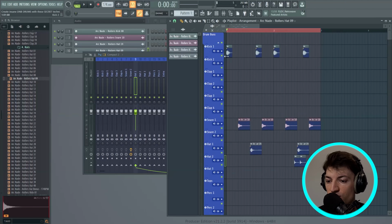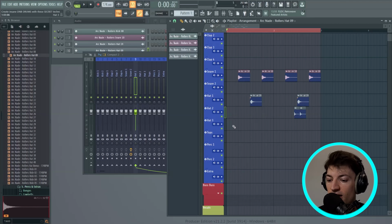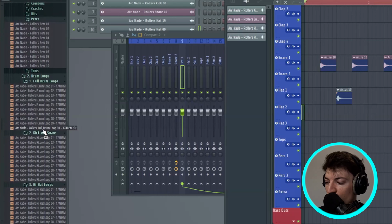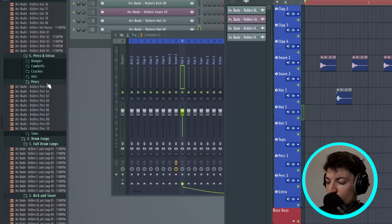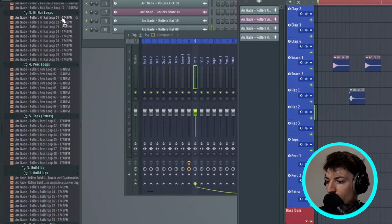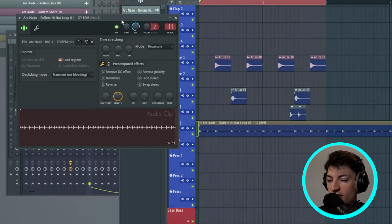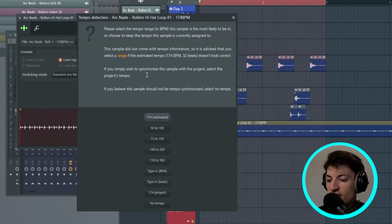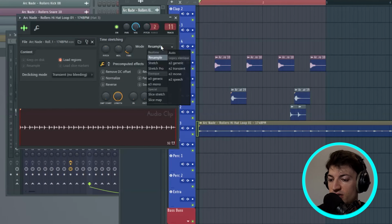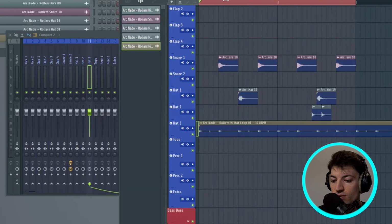We already picked a kick drum with some transient, but I'm thinking we can add a little bit more transient with another hi-hat for the third hi-hat. So in this pack, we've also got some loops, and these loops are really overpowered. They're basically like hacks. So hi-hat 1, for example, because we're at 174 BPM, this is 174 BPM as well, so it matches. So normally what we would do is we'd come here, right click, auto detect, type in the BPM, and then change this mode to generic. But since it's already 174 BPM, it's already matching, so we don't really need to do that.